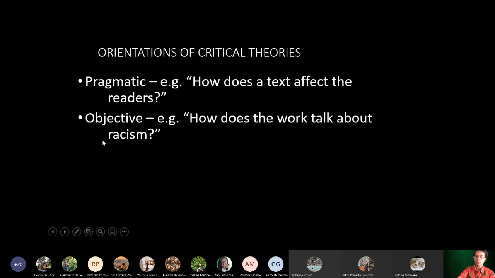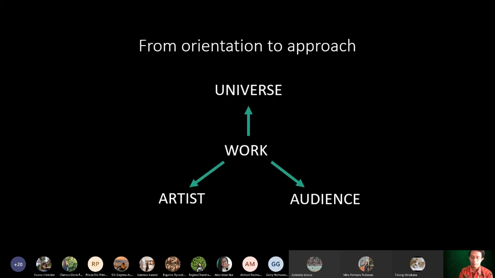And an objective approach is when you talk about the work alone, focusing on the work without any questions about something else. You can ask about how the work describes racism, for example, describes sexism, describes classism, and many things. But when you ask questions like this, usually it will not be complete if you don't relate it to theories from other fields of studies. Now, this is where the approaches come. We have various approaches that you can use to study literary works.